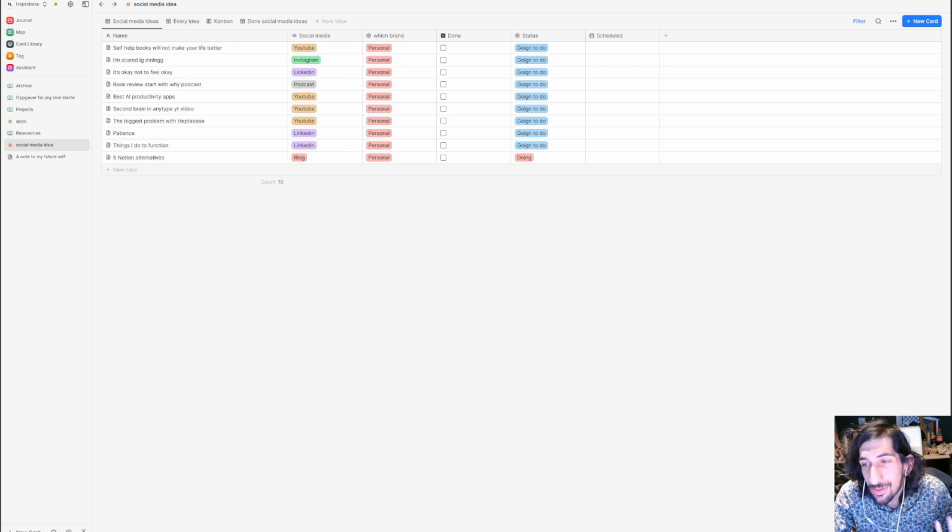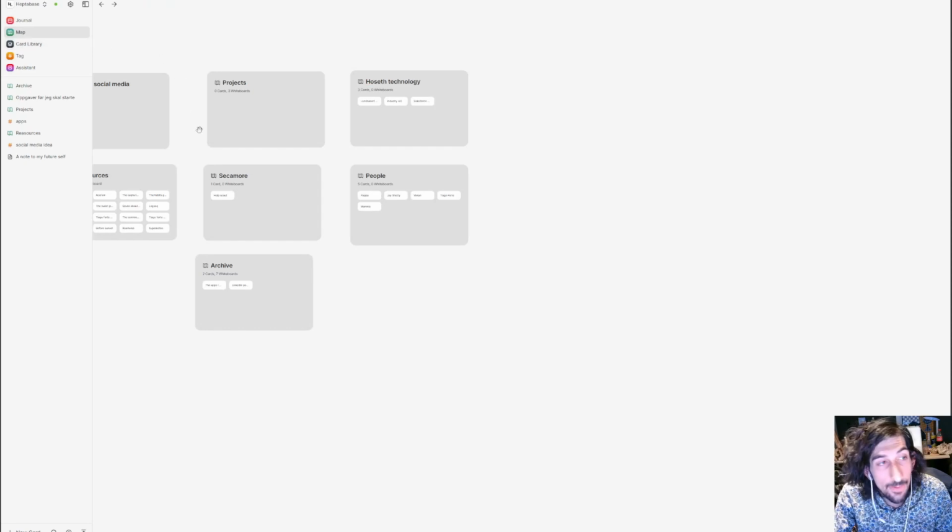You may know it already, but I love Heptabase and it is my primary note-taking app and I use it almost every single day. But just like any other app, it has its problems and I want to share one of the biggest ones and one of the reasons I sometimes hate this app, because every app has a problem and I want you to know of every problem before choosing whether or not you're going to spend money and invest money into this app.